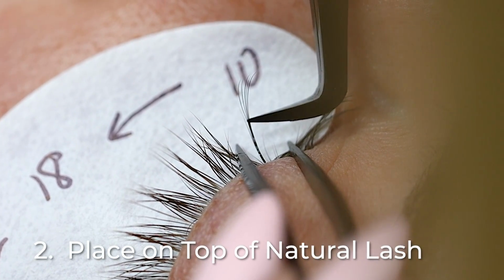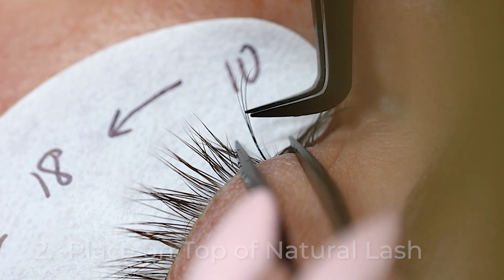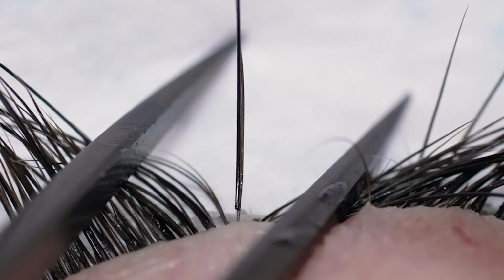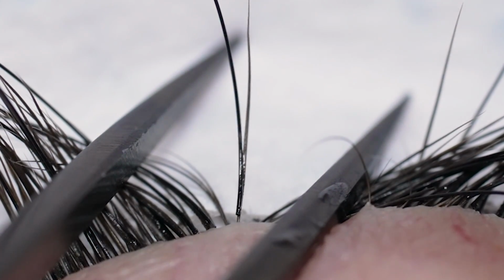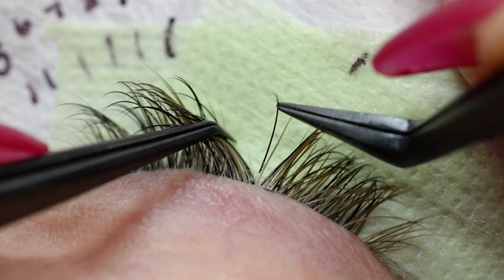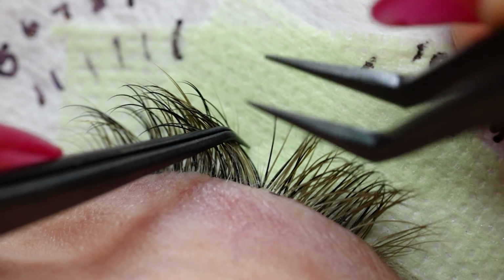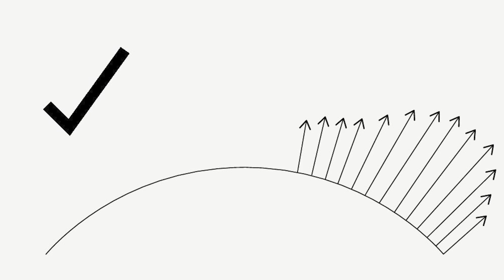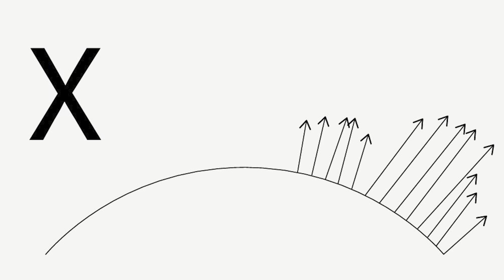Imagine how difficult it will be to place that tiny little section on the side of your natural lash. Option number two, place on the top of the natural lash. So once I've made my connection at the base between the natural lash and the extension, I'm then gonna take my tweezer tips and I'm gonna tilt the tip of the extension in the direction I want it to go. You can sway it as little or as much as you want, but just be sure that you have a plan and don't direct some more than others, or your set can end up looking really messy and unintentional.